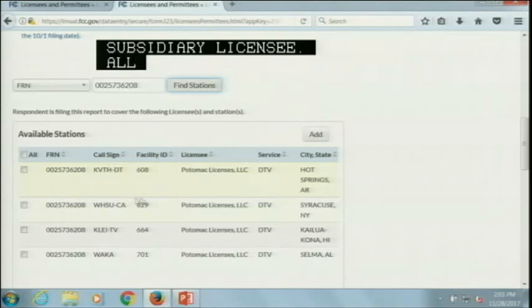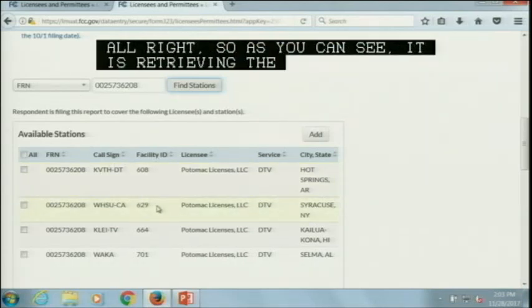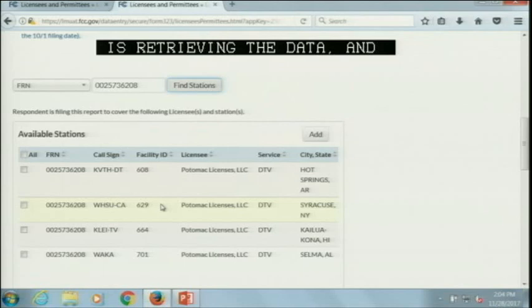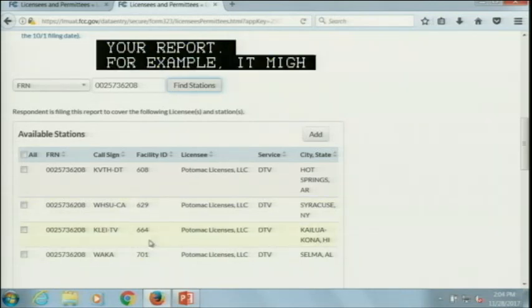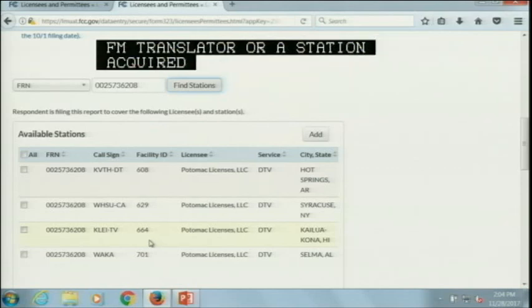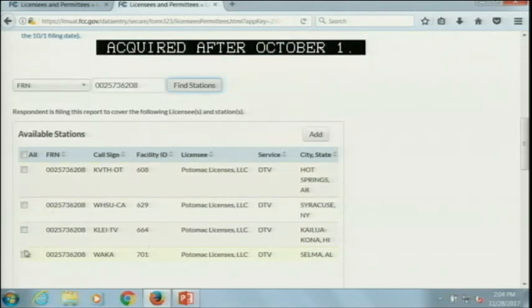All right, and it pulled the stations that are associated with that FRN. The list of pulled stations may include more stations than you need for your report. For example, it might include an FM translator or a station that was acquired after October 1. Be sure to review the list carefully and select only the stations you need to add to the report using these checkboxes right here.